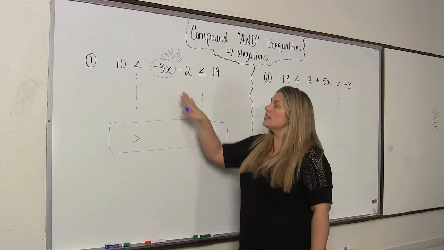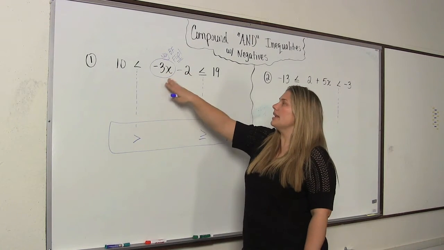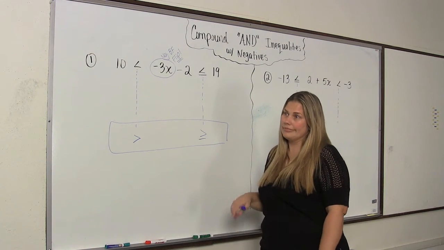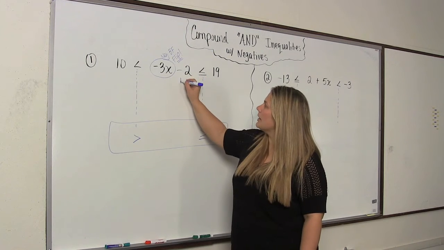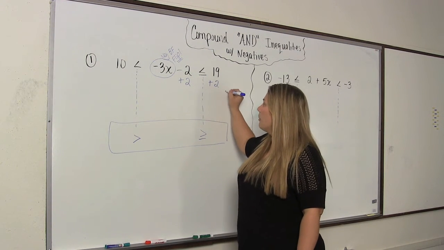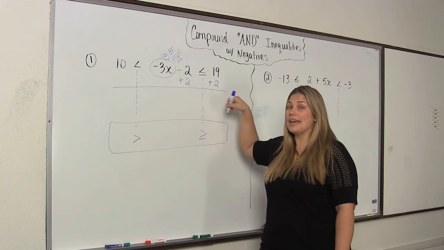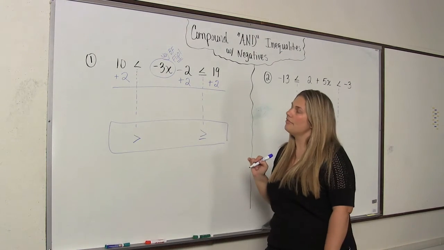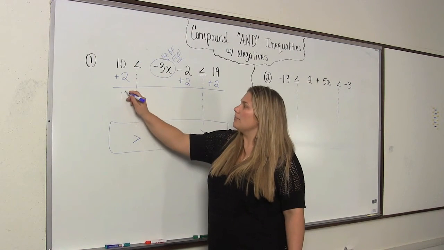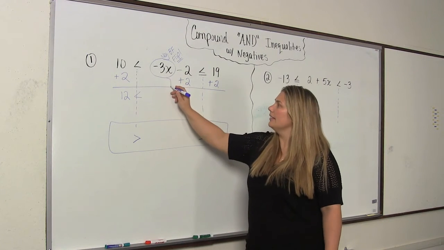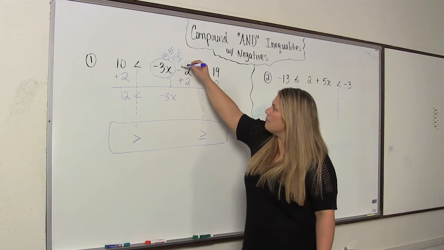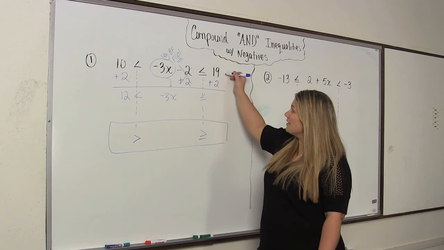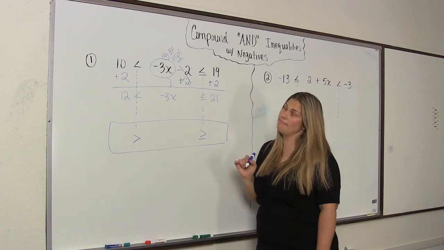So now let's go ahead and solve. We're going to keep that best friend, the negative 3 and the x, together. So I have to get rid of that negative 2. Well, the inverse of a minus 2, we have to add 2. And remember, with compound inequalities, what you do to one side, you have to do to all of the sides. So don't forget all the way over there on the left. So 10 plus 2, I end up getting 12, is less than negative 3x in the middle, negative 2 plus 2 cancels out, and less than or equal to 19 plus 2 is 21.